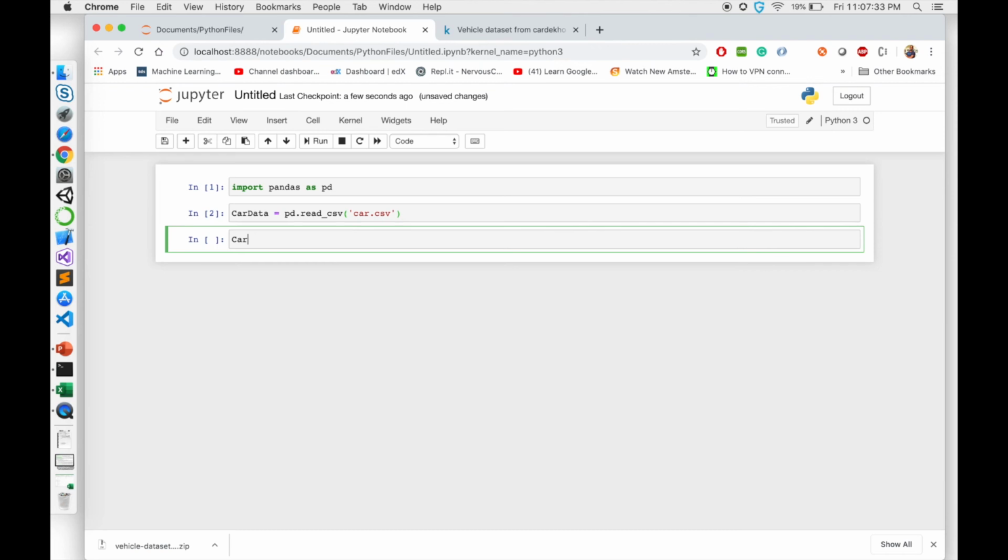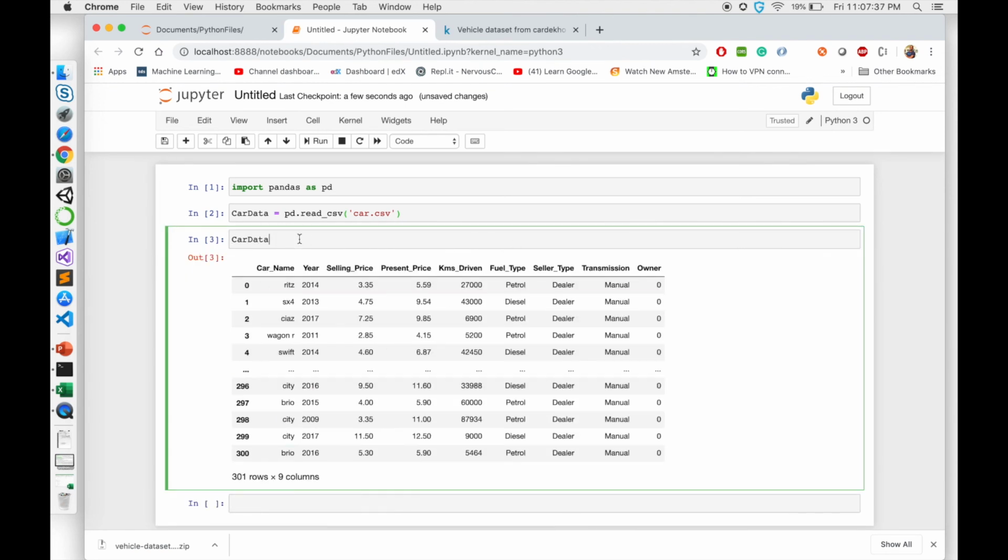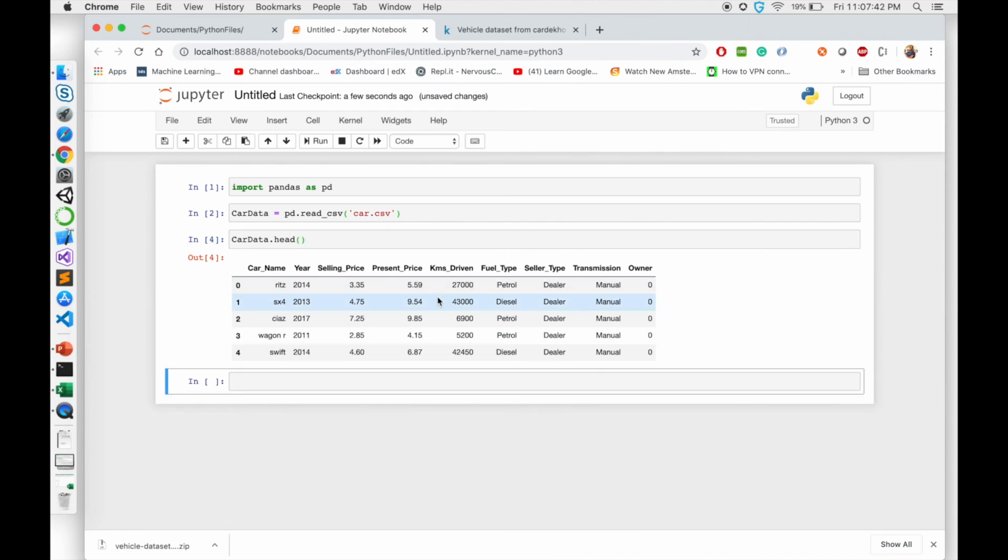I can look at my car data completely, or if I just want the top 5, I can look at the head. So you see car name, year, selling price, everything is available in this information. Now, what we are trying to predict is sometimes called the dependent variable. In our case, we want y to be the present price. I can say car_data and put present price inside an array.